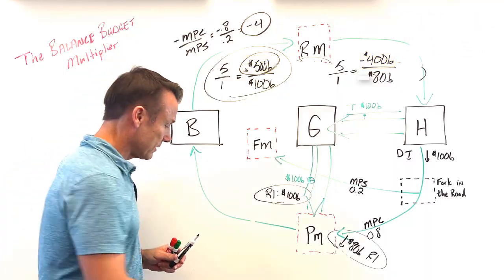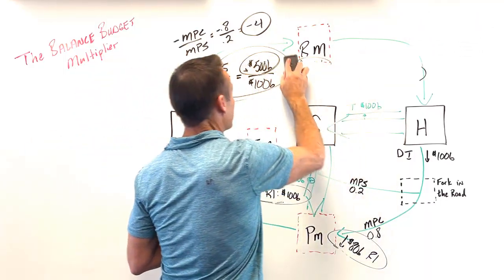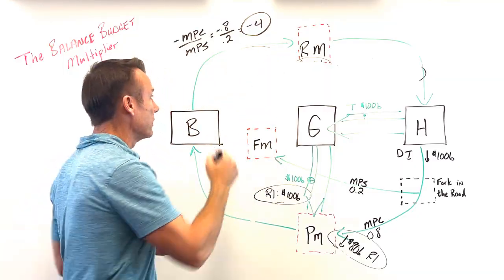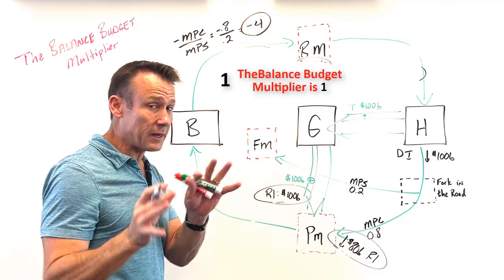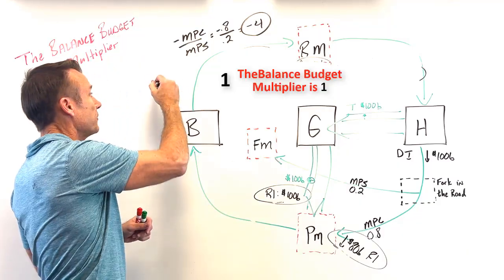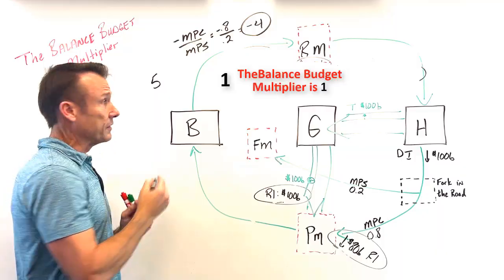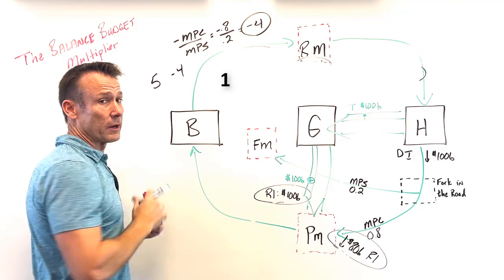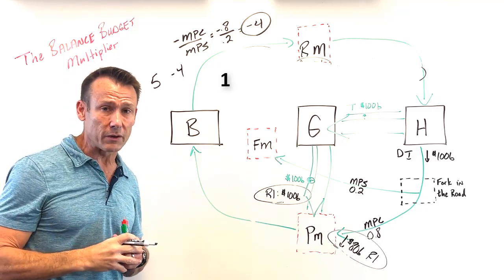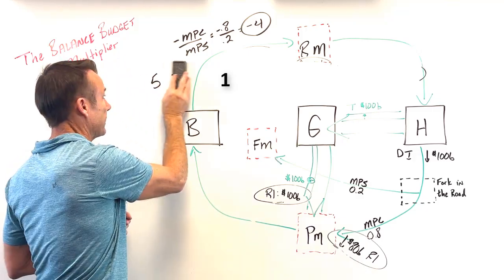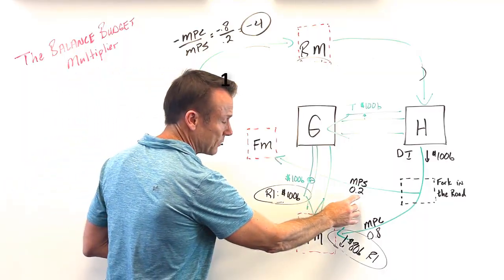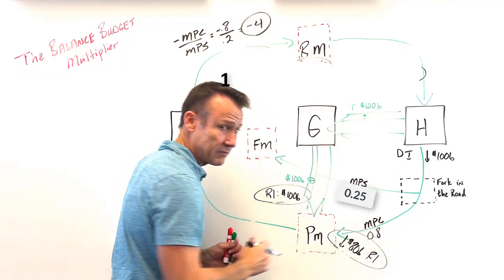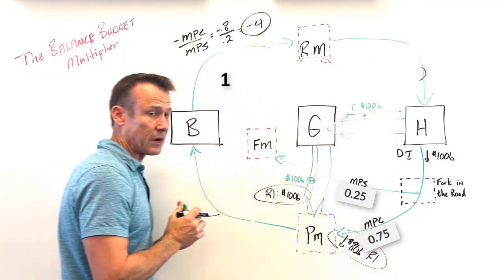And now finally, here it comes. The balanced budget multiplier. What is the balanced budget multiplier? It is 1. If you paid close attention, you may have seen the spending multiplier was 5. The tax multiplier was a negative 4. Well, 5 minus 4 equals what? 1. And this is going to be the case no matter what, okay? If you don't know what I'm saying right now, let's imagine just for a second that this was 0.25, which would make that 0.75. So if that was 0.25, that'd be 0.75, okay?